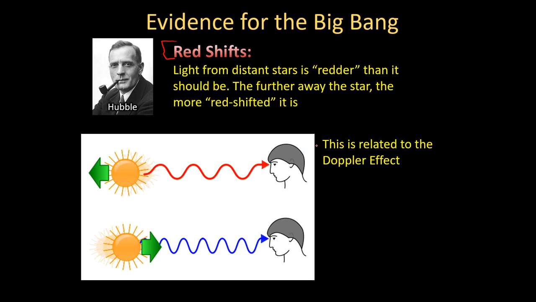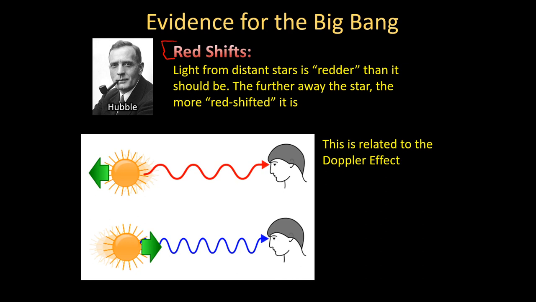What a redshift is, when you look at a faraway star, the further that the star is, the light coming from the star is a little bit redder than it should be. Stars, depending on their size, are going to have different temperatures, okay? And you can correlate the size of the star with its temperature, and therefore the color of light coming from it. Hotter stars burn blue. Cooler stars burn yellow, white. Our star is a medium star. It burns yellow, kind of a yellowish white, right?